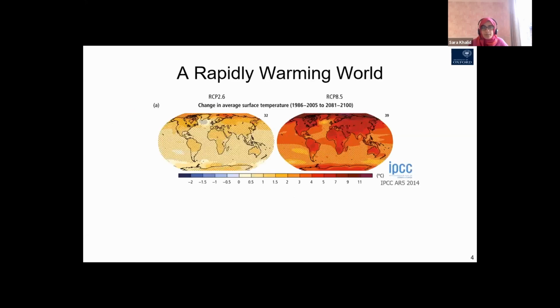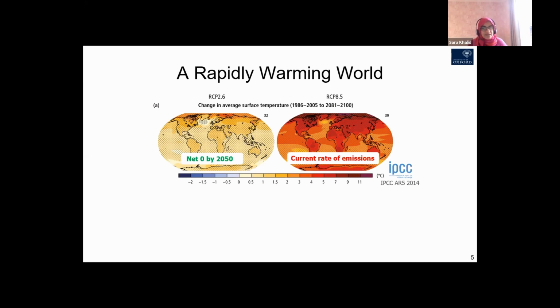Okay, so to look at the issue of planetary health, which is defined as the impact of human-induced planetary changes on the health of human beings itself, we could start by looking at these images of our rapidly warming world. And these were behind the science that led to the famous Paris Agreement in 2015, where for the first time world leaders set the goal of limiting global warming to within 2 degrees.